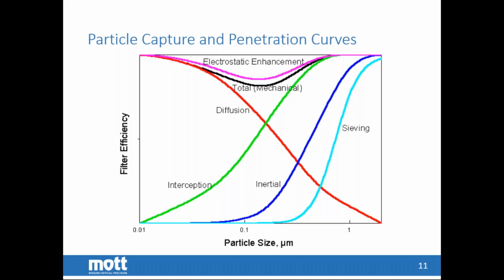So the summary of this graph would be interception, inertial, and sieving are great for larger particles, and then once you start getting into submicron, diffusion is often your best source for particle capture. That's true, and I think one of the things it's showing here is that it takes many different types of mechanisms to give you the full filtration efficiency you're looking for. And keep in mind, this is strictly for gases. For liquids, it's going to be sieving, which means particles get captured on the surface of the filtration media.